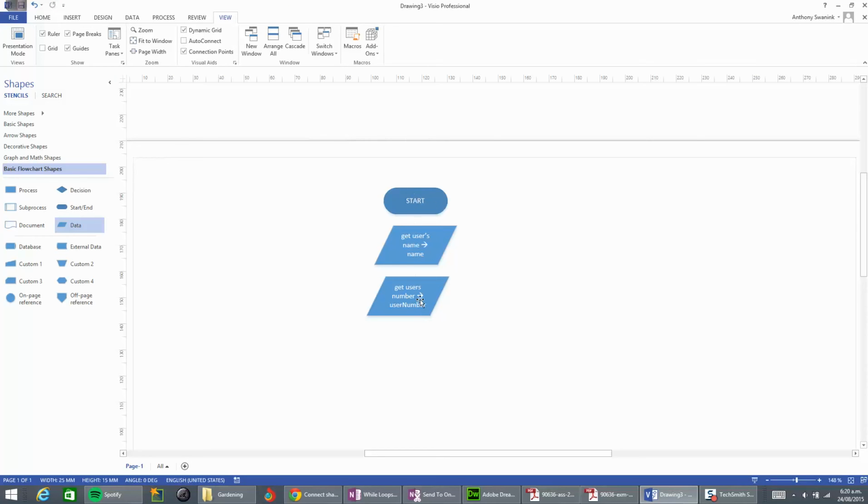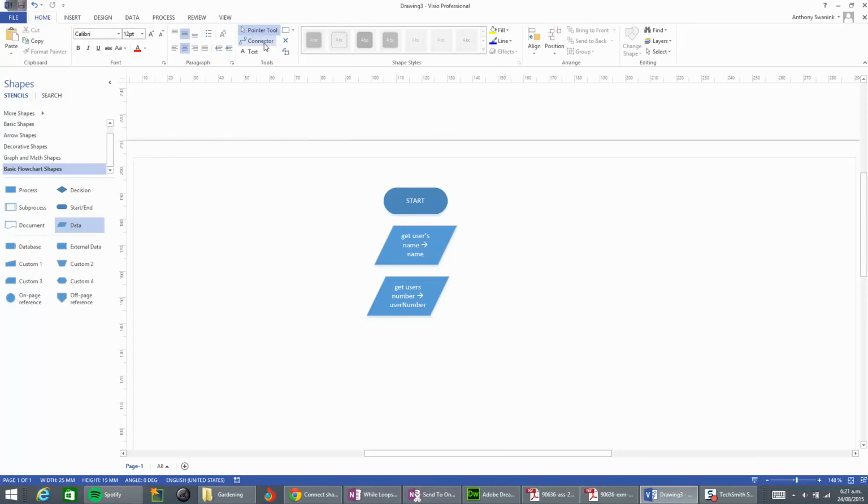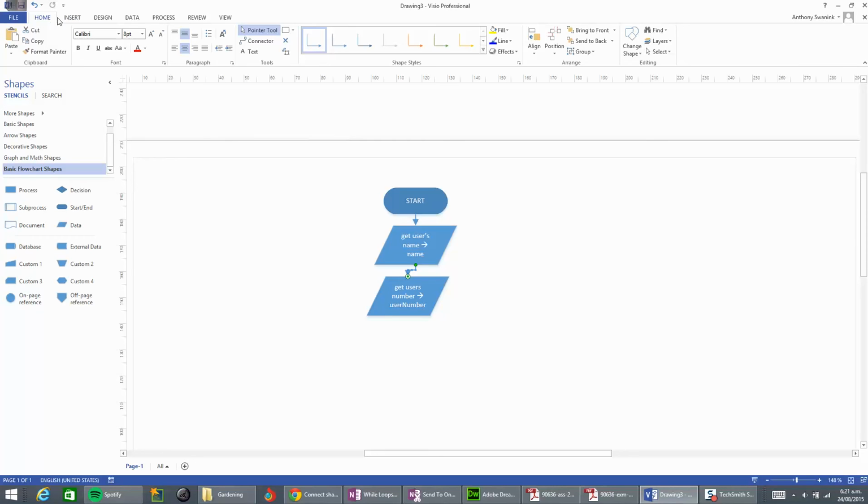Okay, I want to join these boxes, so I'm going to go up to here where it's got insert. You can even do that on home here, but insert connector is another way of getting there, and we can simply drag those together. Click on that connector again, join that, oops, wrong thing, connector. Okay, if they don't line up like that, I'm going to go back to home here, actually change back to the pointer tool and just line those up so it looks a little tidier.